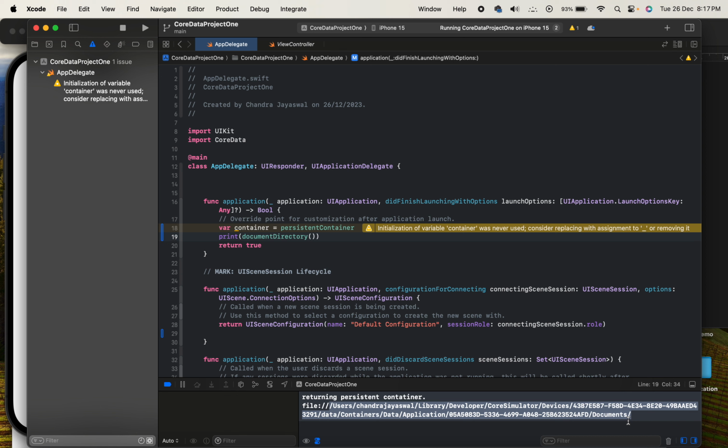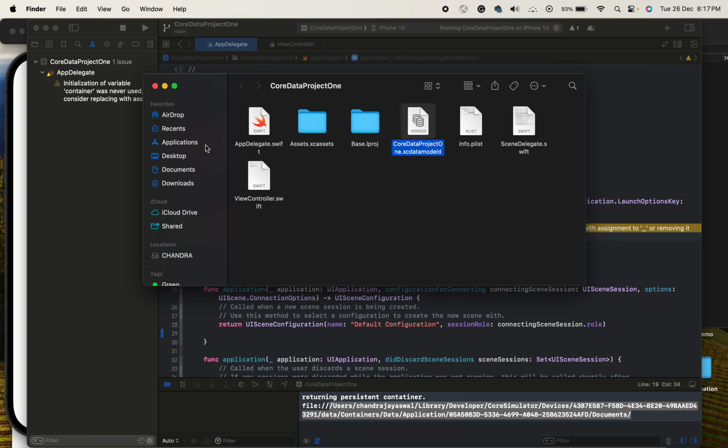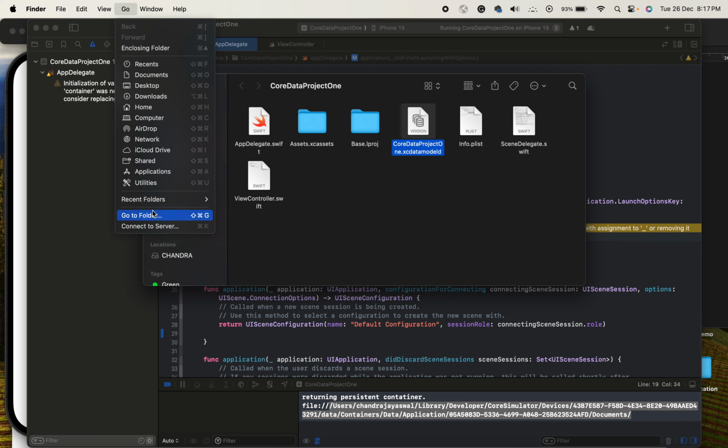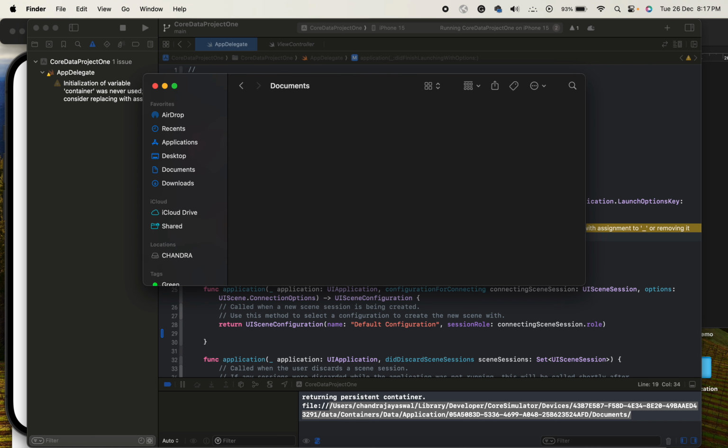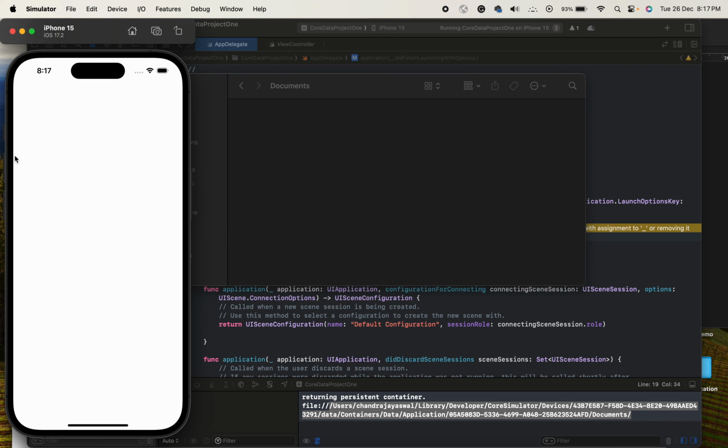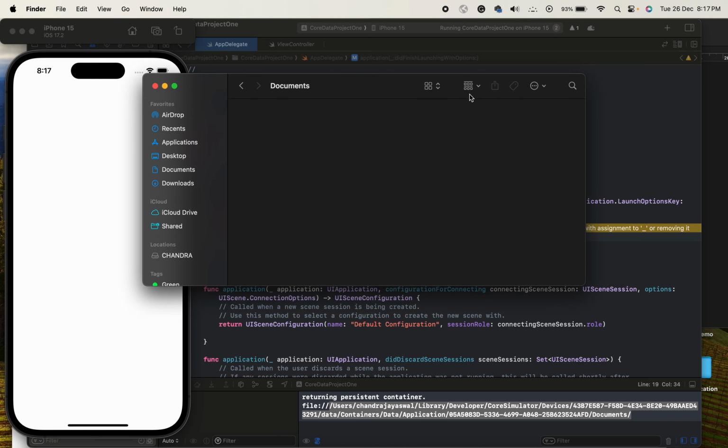So I have copied, and now let me go here, go to the folder and paste it. Okay, so I'm inside the document directory of this particular application. There is nothing inside this document directory, but let's navigate this one.